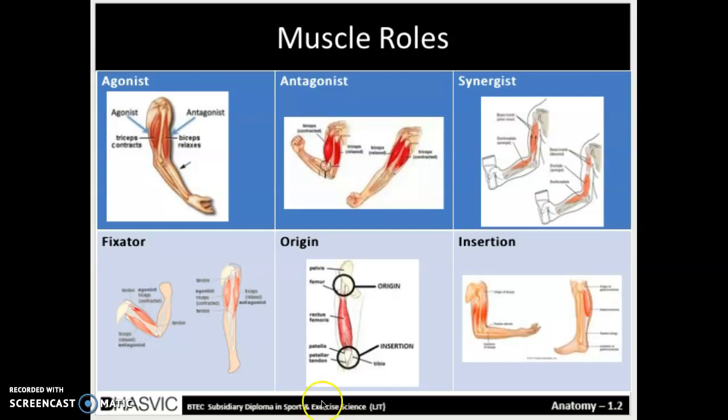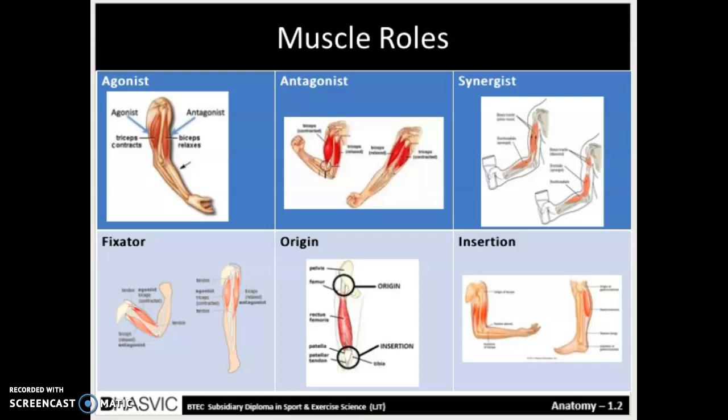Muscle roles. The agonist is the prime mover in any movement such as flexion or extension. This is because it is tasked with the largest workloads out of the muscles and is responsible for the movement. There can be more than one agonist in a movement. The antagonist is the opposite of this, as it opposes the movement of the agonist in order to stop it overshooting. It achieves this through creating resistance when an agonist performs a movement. A key example of this could be the triceps brachii, preventing the biceps brachii overshooting in a bicep curl.